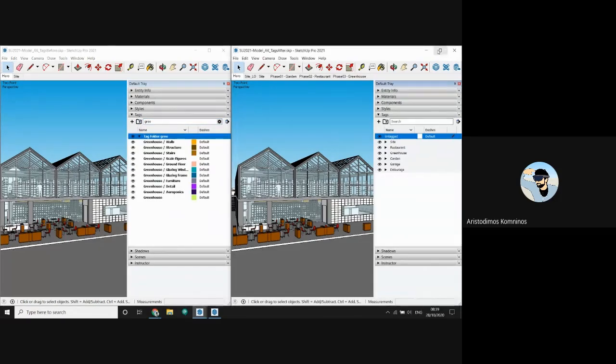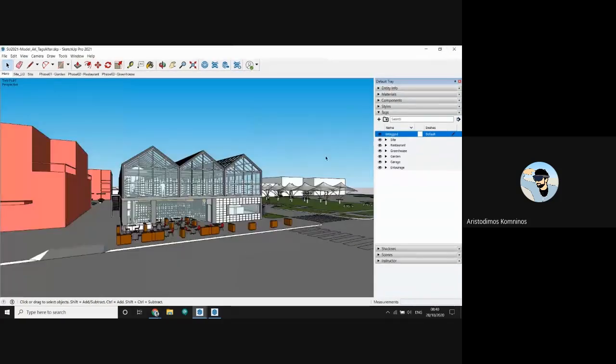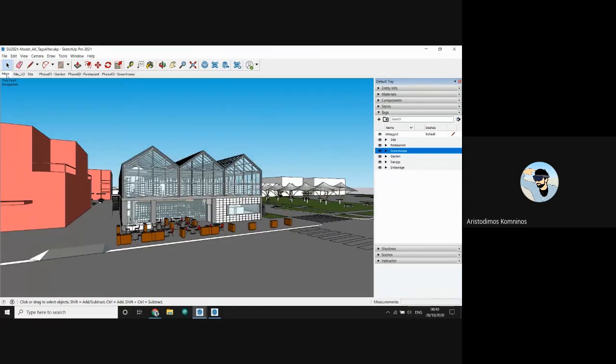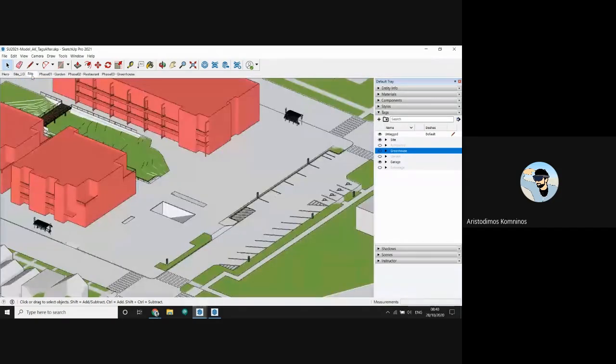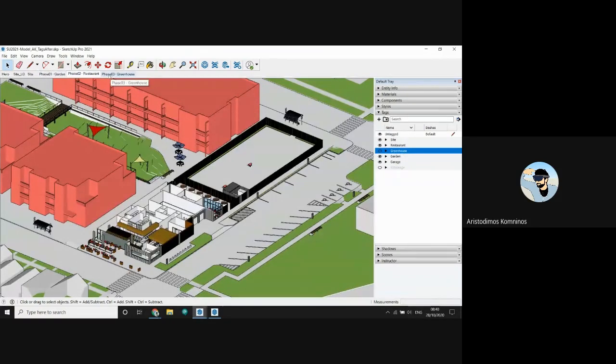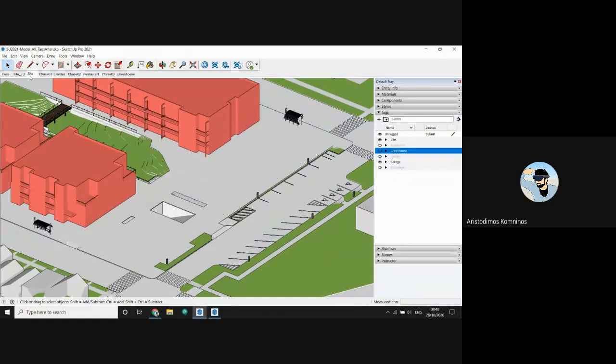Now, that allows you to really quickly be able to control the visibility of the different aspects of your design, and even save that under scenes. So you can have the site, and you can phase out the project using folder tag visibility to visualize, to enable or disable any parts of your design.